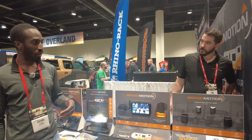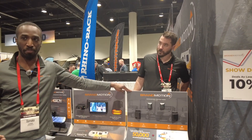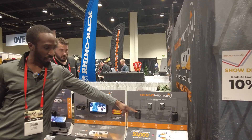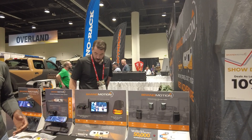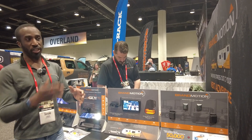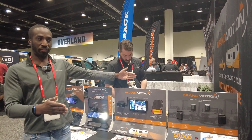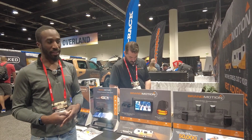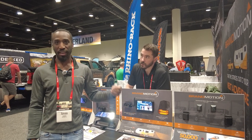We also have our radar blind spot system. This one's for commercial box trucks, but we have another one for normal cars with plastic bumpers, where it's a radar blind spot you put in the bumper. For the commercial version, it's a radar blind spot that goes outside the vehicle right on the side. One of the benefits of our radar blind spot system is that it has advanced awareness detection. So if you're driving down the highway or merging onto the highway and there's a car approaching with an 18 mile per hour difference, the range will extend to 300 feet, alerting you that there's a car quickly approaching. That way you get that added safety benefit, and we have people replacing OEM radar blind spots with ours.